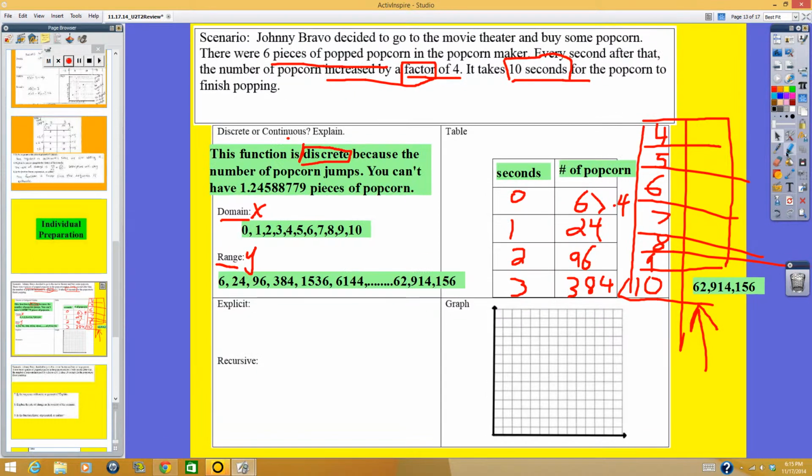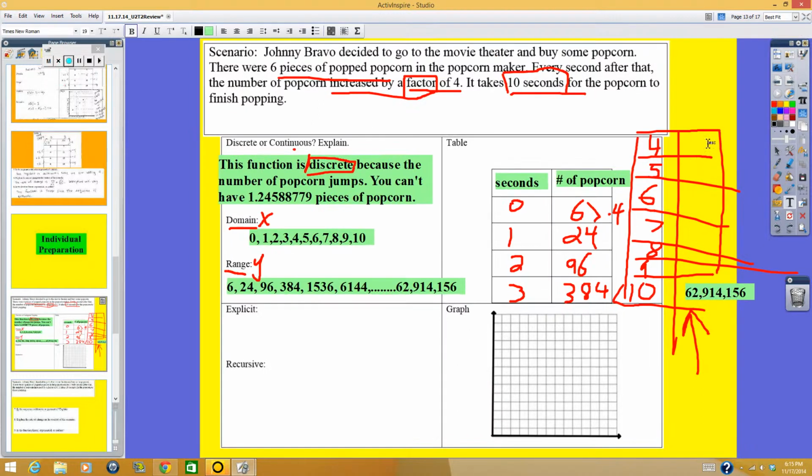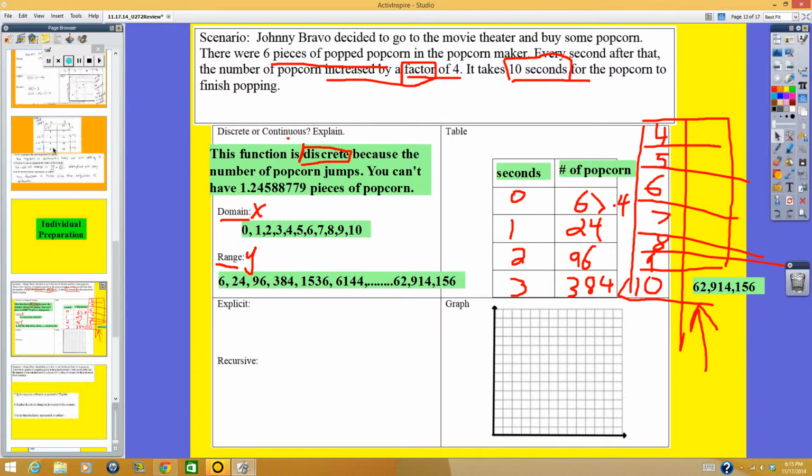Graph. Really, graphing is just graphing it, right? The only thing I would say to remember is that you have to skip by a consistent number. If you want to skip by tens, you have to skip by tens the whole way. If you want to skip by 100, you have to skip by 100 the whole way up, okay? That is just dependent on you.